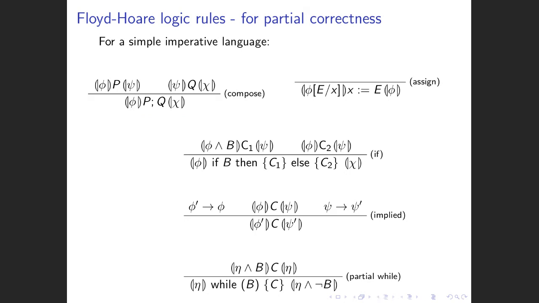I don't know if this is the origin of the semicolon or whether the semicolon was invented first and they made the rules to fit around it. But there's a certain justification for both semicolons and curly brackets that shows up in here. You'll see curly brackets making an appearance, and they're quite handy when you're doing this kind of logic. If you didn't have the semicolon, you'd have to write these with a new line, and that would mess up your nice proof rules. The semicolon lets you write two things on the same line, so you have a string here instead of a new line in the middle of it.